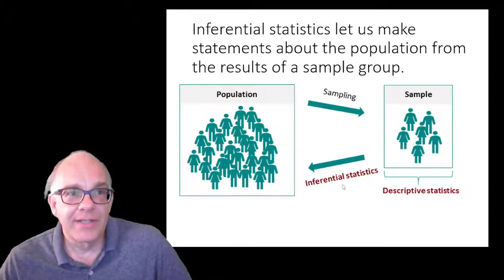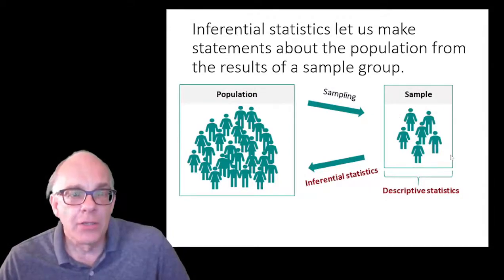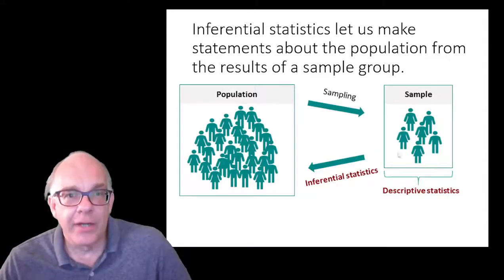Inferential statistics is when we say, okay, we are going to do an experiment on the students in human physiology lab, looking at their heart rate after exercise and at rest, and we're going to try to say, okay, based on our observations of these students within the lab, can we then make statements about the general population?